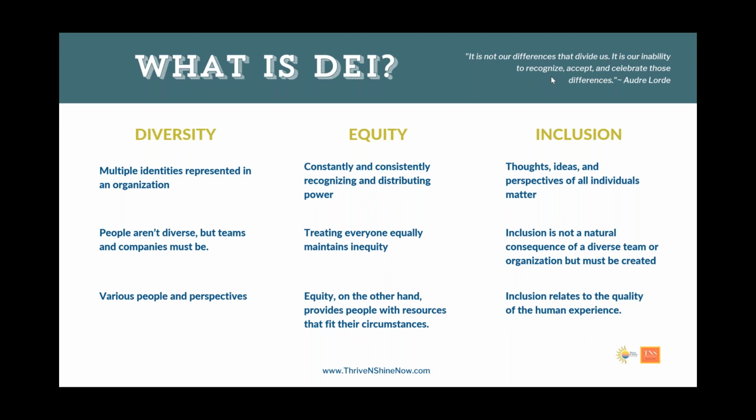And then equity is really understanding this redistribution of power. Equity is thinking about power, privilege, and access within your organization and how you can redistribute that. How not just a small group of people has power, but multiple voices are able to be heard, respected, and have access. And then inclusion is not a natural consequence of diversity and equity efforts.